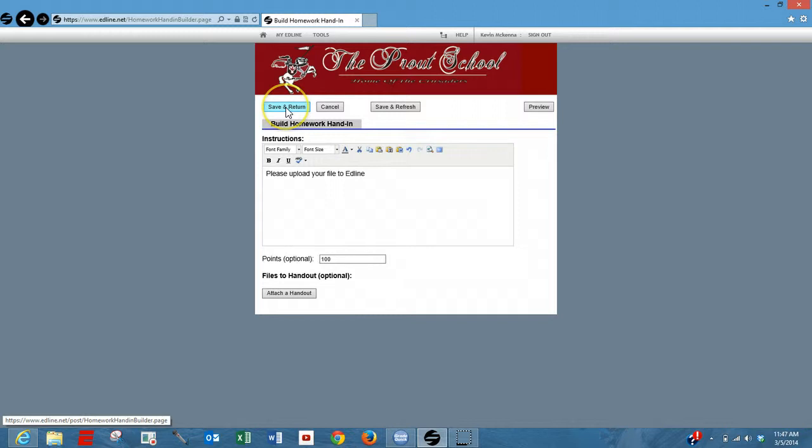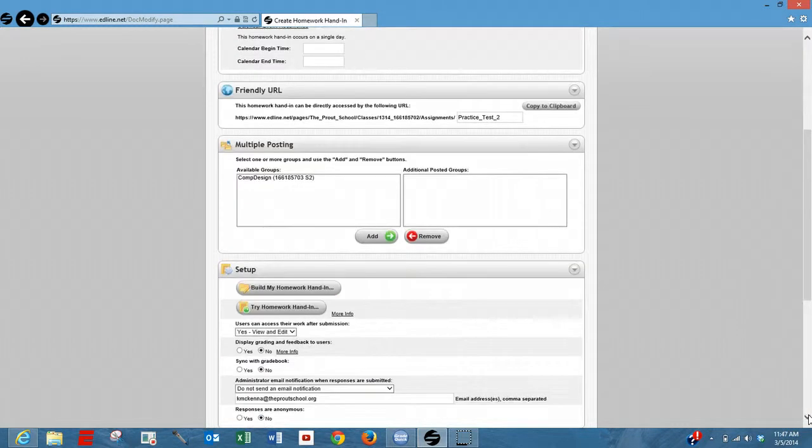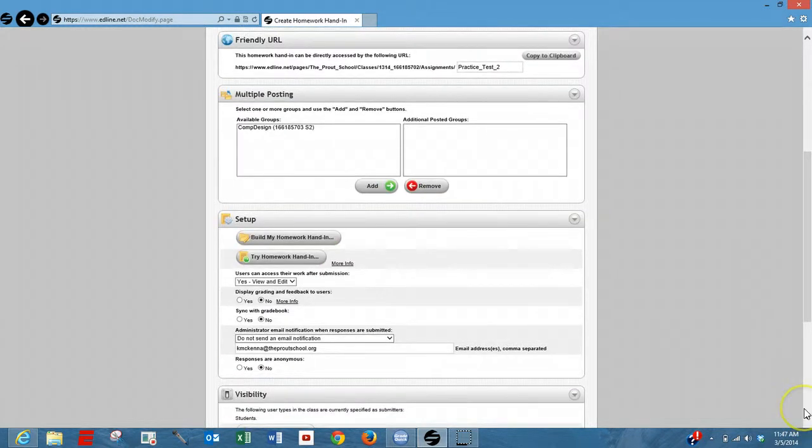And I'm going to click on Save and Return. So I want to save that message. I'm going to scroll down a little bit farther. And next, what I want to do is users can access their work after submission. I want to make a change here.